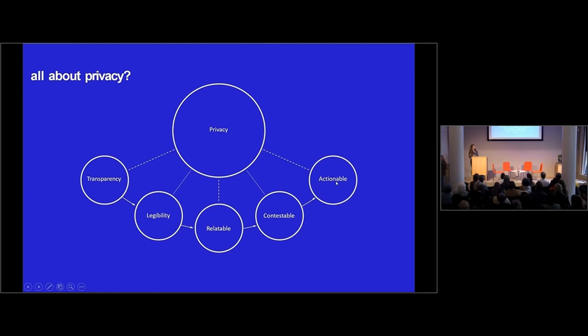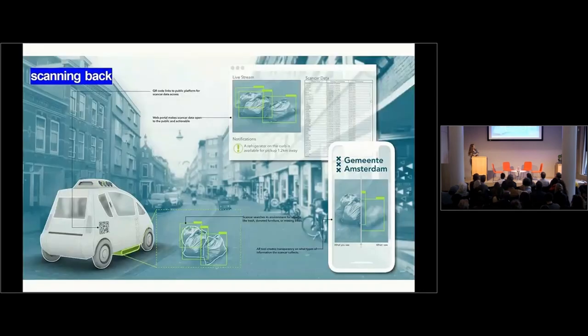And then the next one, which for me would be the ideal scenario, is that a system is actionable. We all get to use it. We can maybe tag images on the license plate for the scan car, or communicate with our neighbors that way, because the only way to get to know a system is to use it yourself, and the only way to take democratic decisions about these kind of systems is if we all understand it.